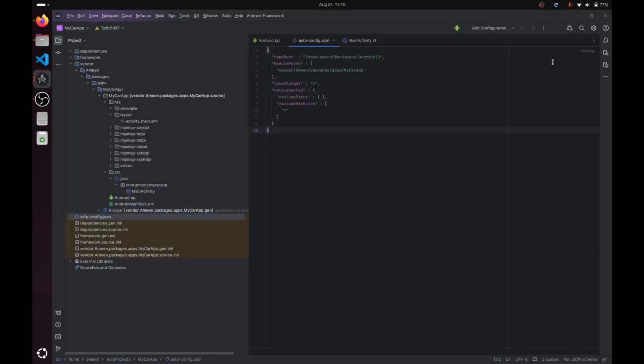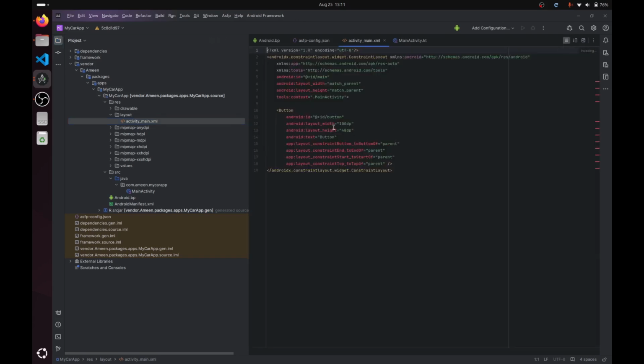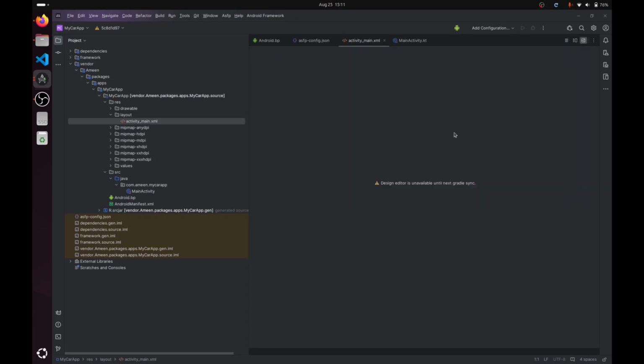So both our projects have been loaded from the workspace. Here it's a normal AOSP project, not a Gradle project, which is my car app. It has a layout file which I will open. As you can see, if you want to go ahead and edit this file, you can do that, but this design editor will not work.